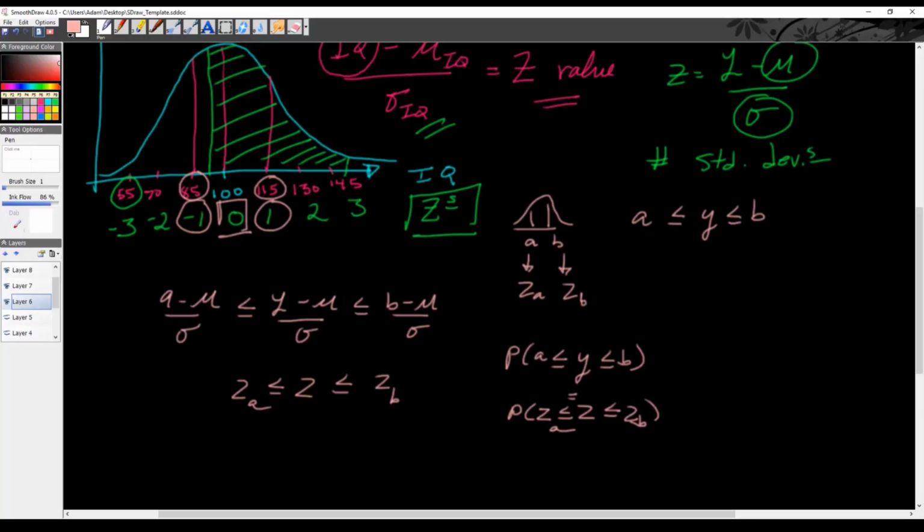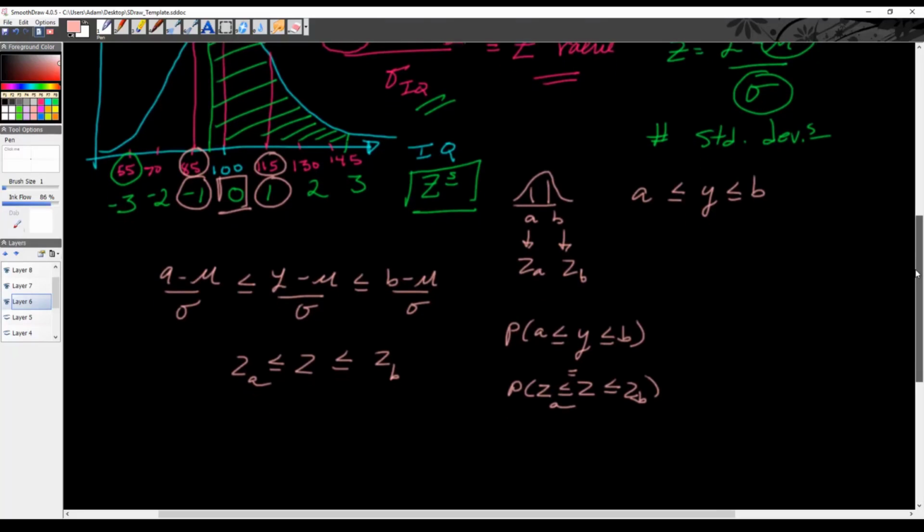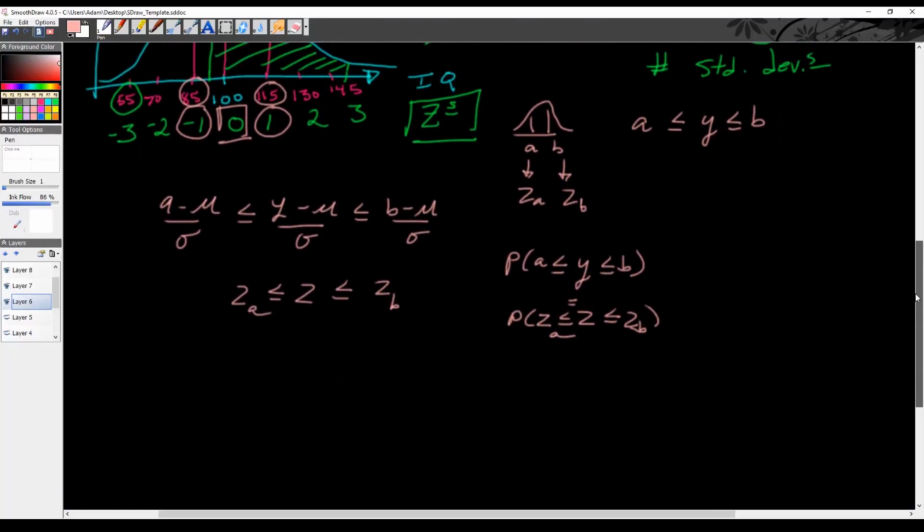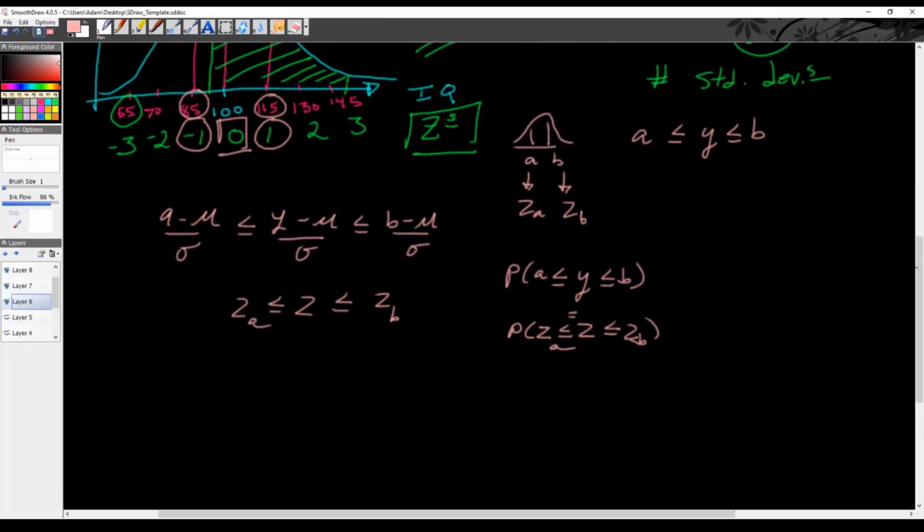When we start to put numbers to these inequalities and probability statements, I think it'll make a little bit more sense. But again, this is just a stats review. Essentially what I'm doing is reviewing a lot of weeks of statistics in a relatively short tutorial. So feel free to ask questions if you have them. You can send me an email or you can call anytime. All right, moving right along.